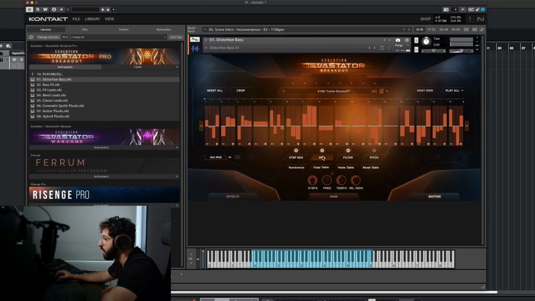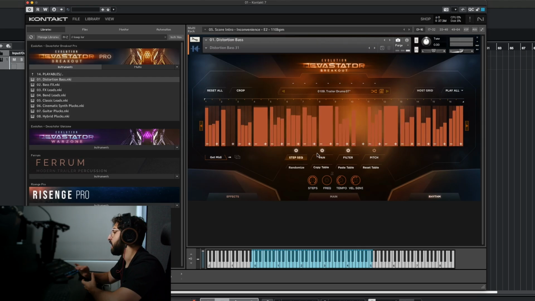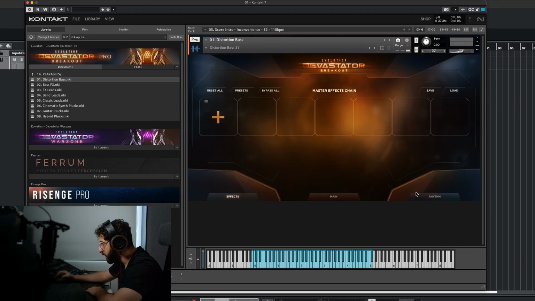So you can see here, I like to use the drum sequence presets that they have and then make manipulations to those, especially the trailer drums, because they have a really awesome basis to them. When I say basis, I'm not talking about the tone, I'm just talking about their starting point being really, really good. And you can get something going really quickly with that. But those are essentially your main three panels there.